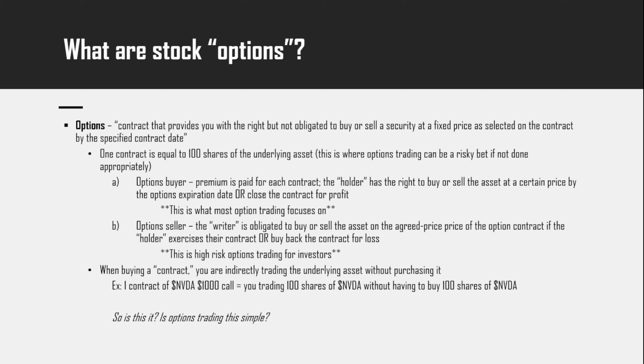We'll get into the risks and benefits of that a little more later on. But there are two different types of options: option buyers and option sellers. Option buyers is what most people do, and what you would probably be doing as a trader or day trader, where you pay a premium and you're the holder. If you're buying an option call, you're buying the right to purchase 100 shares at that price by the expiration date. Obviously, you don't have to exercise those options. You can sell the option for a profit. But that's the idea behind it.